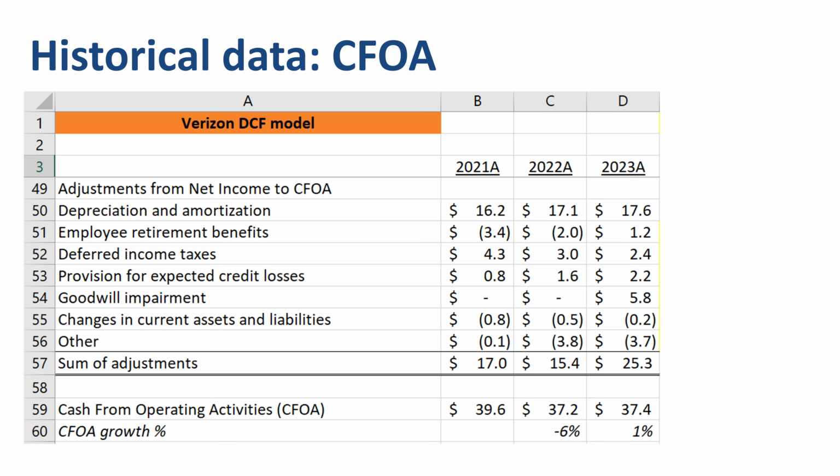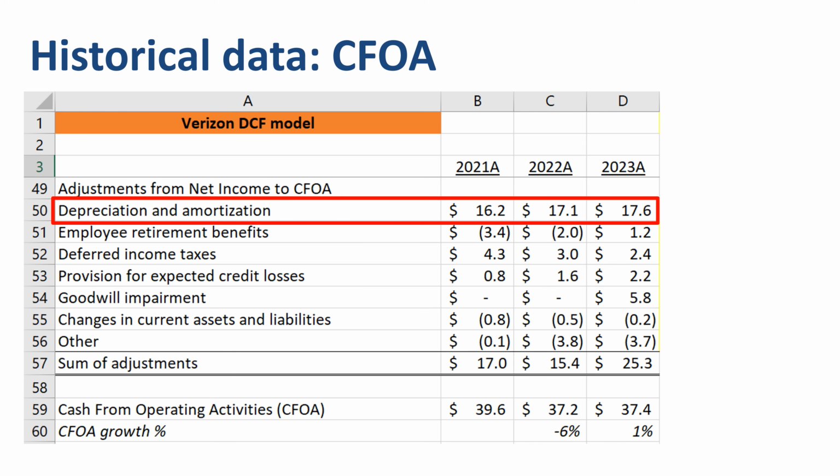The first and most obvious, and in case of Verizon by far the largest item, is depreciation and amortization. In the income statement, you deducted depreciation and amortization as an expense, which lowers the pre-tax income and the provision for income taxes. Now you add it back, as depreciation and amortization are not paid to anybody. They are a non-cash expense. So if you deducted them first, in order to get to the correct operating income and net income, you'll have to add back the same amount in this section to get back to zero.